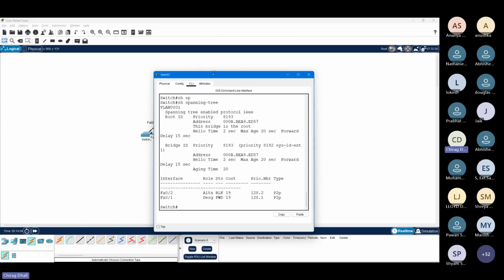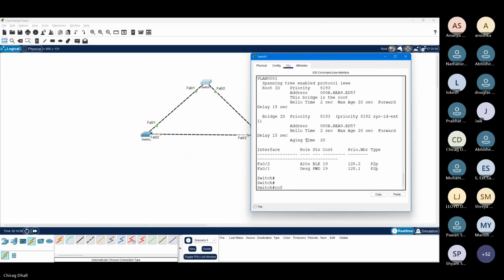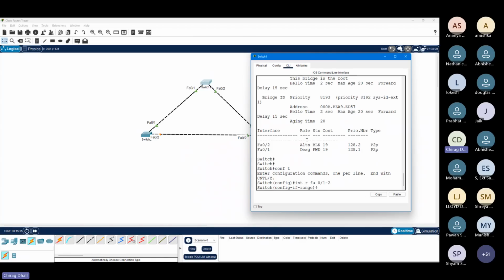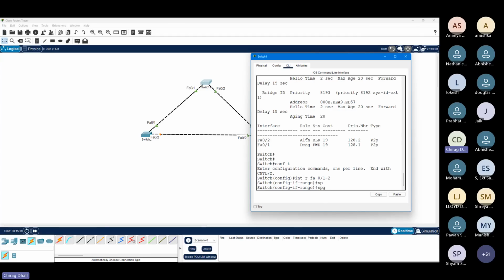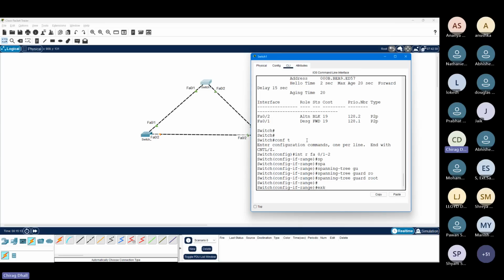So I'll go to my switch 1. I'll select the interfaces which are connected to the downstream devices, FA0/1 and FA0/2. And here I will enable root guard by saying spanning-tree guard root, then exit.